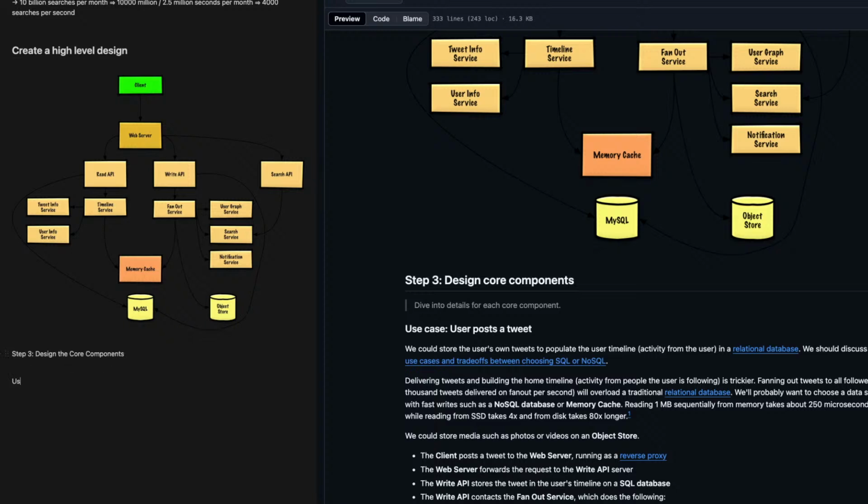First use case, what is it? It is user posts a tweet. This should be a use case.